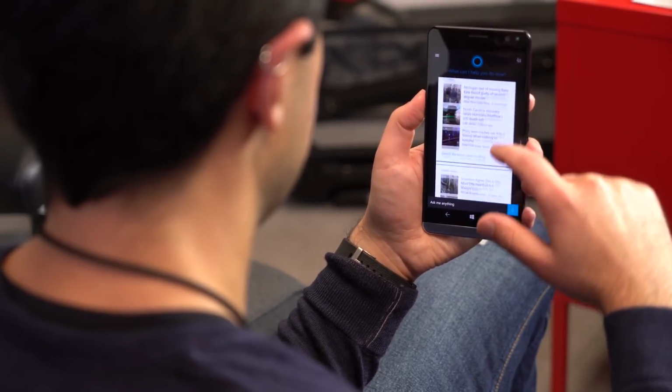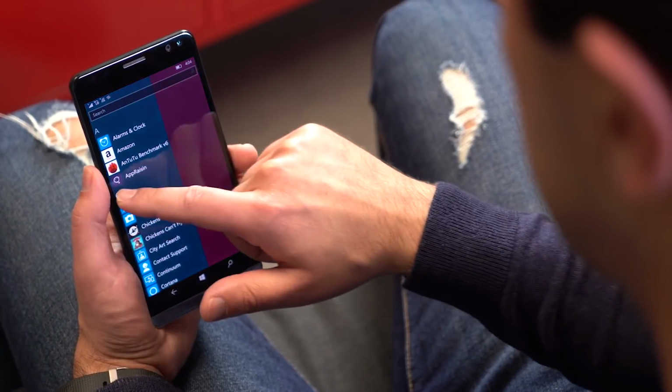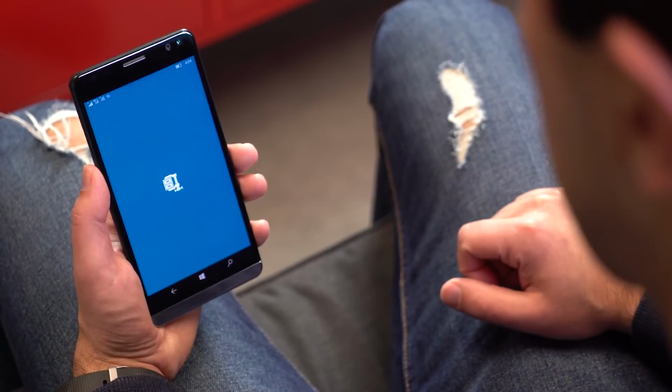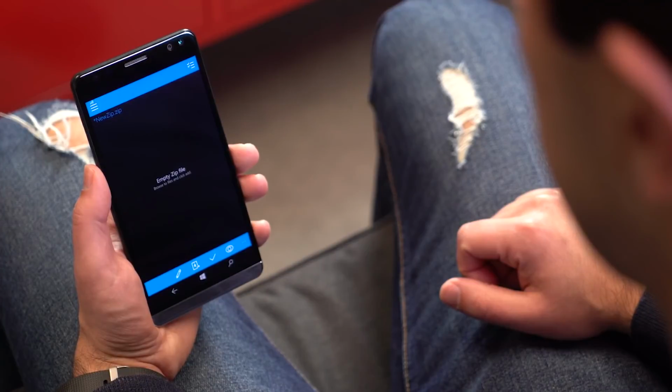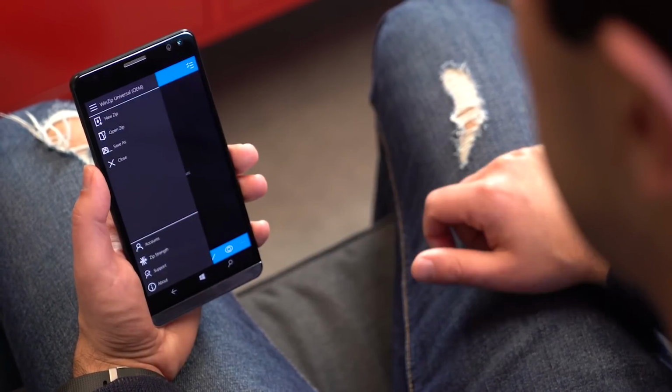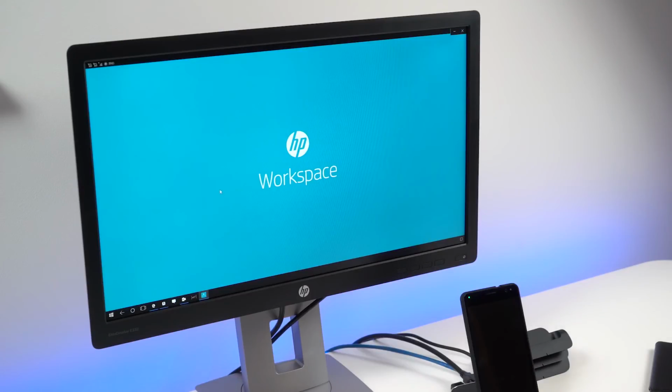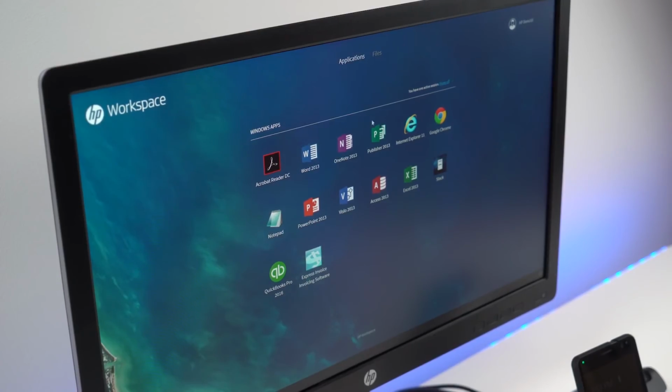The recent anniversary update in August goes a long way in improving Windows 10 Mobile's lackluster 2015 debut. Nonetheless, there is still a lot of room for growth and improvement. I think HP is onto something with the Elite X3. They didn't just make a phone with a slapped-on OS. They built a complete system with an impressive story.